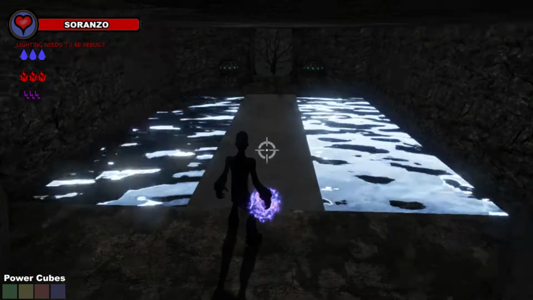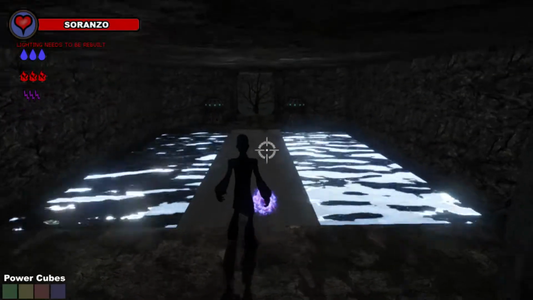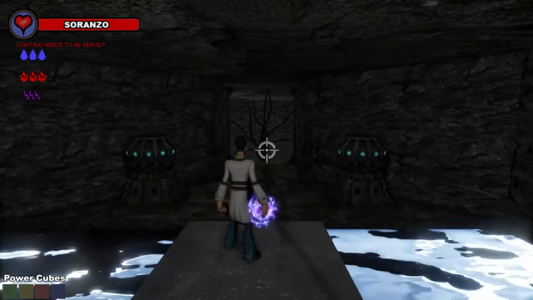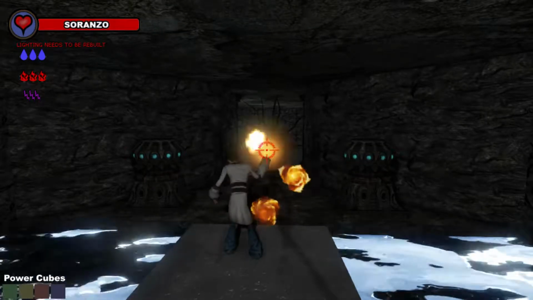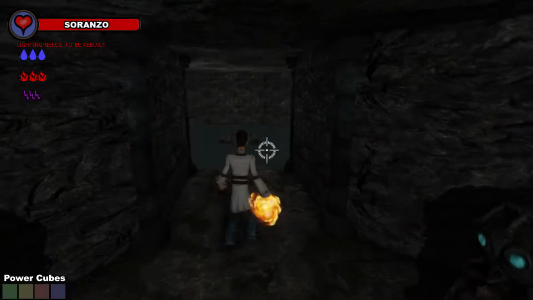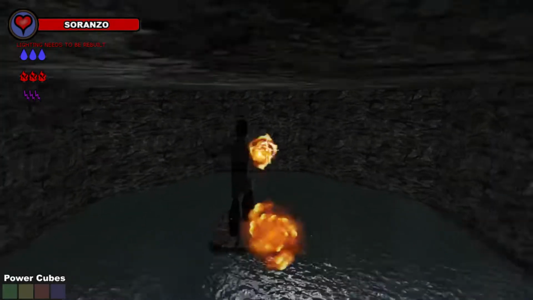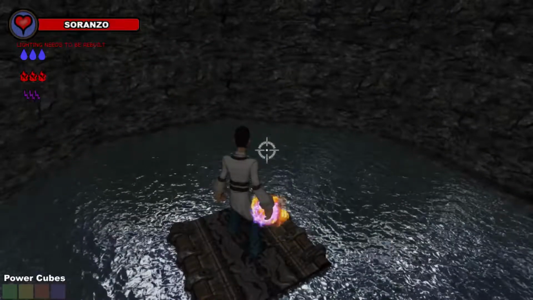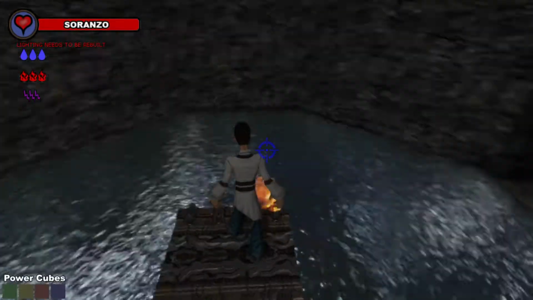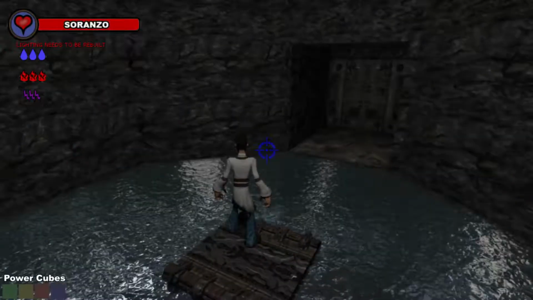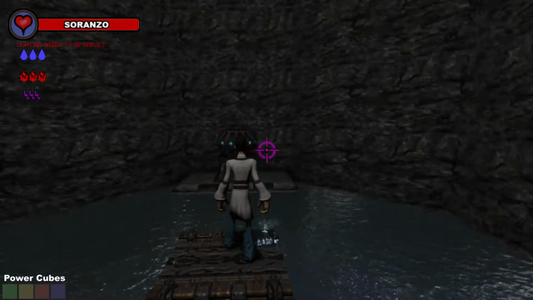Oh look, nice little drawbridge extended for me. Get this tree out of the way, burn this tree. And with the tree gone, we can make it to the little raft out in the center. Use a little water manipulation, drain the water, go down.